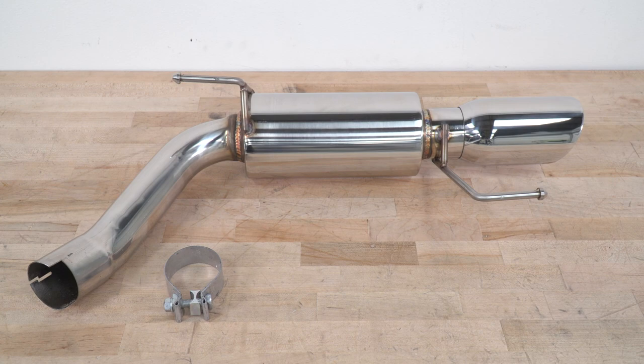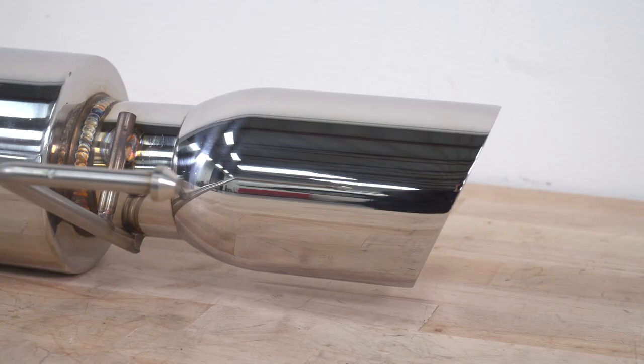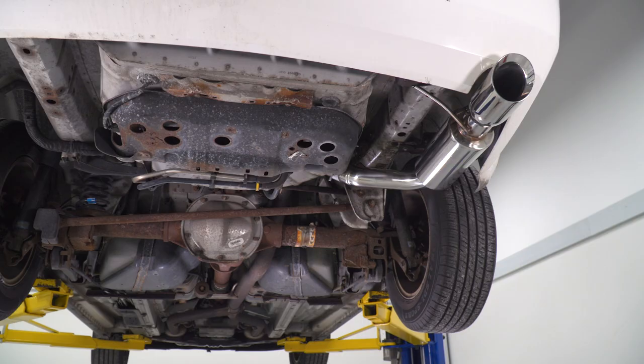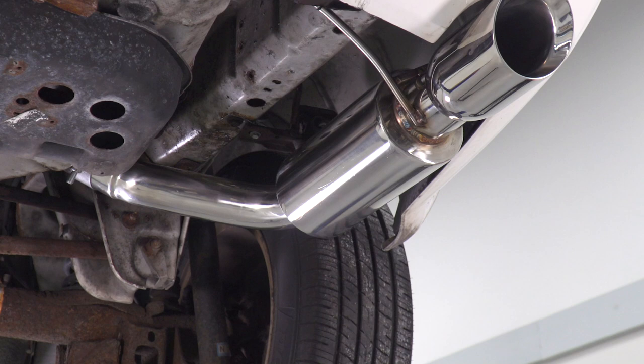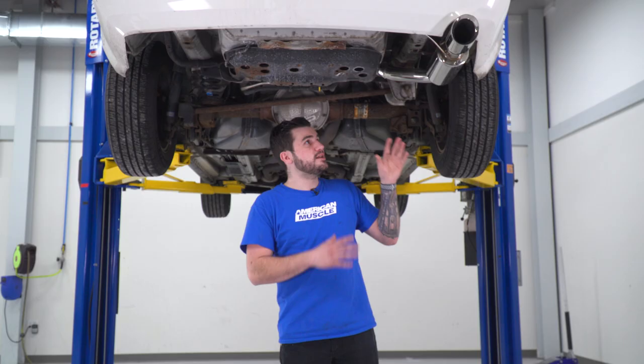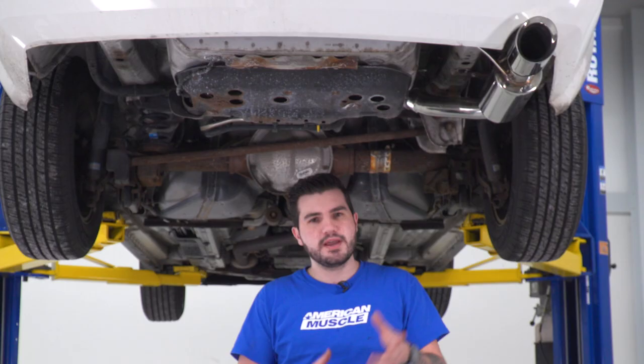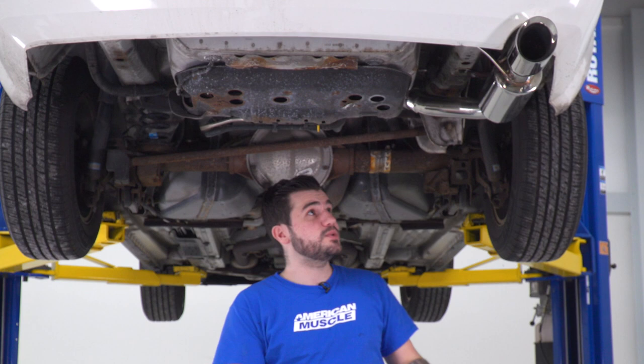Now this one's made of a full 304 stainless steel. It bolts right up to where the factory muffler bolted up, so you don't have to cut anything. 304 is going to be the highest quality material in the category you can get. 409 is the middle of the road, and aluminized is some of the cheaper options. This one's on the premium side of things, but at a pretty budget-friendly cost. It comes in right around $250, and what you get is basically what you see here: the muffler itself, hangers welded to the sides, and a new clamp to get it installed.